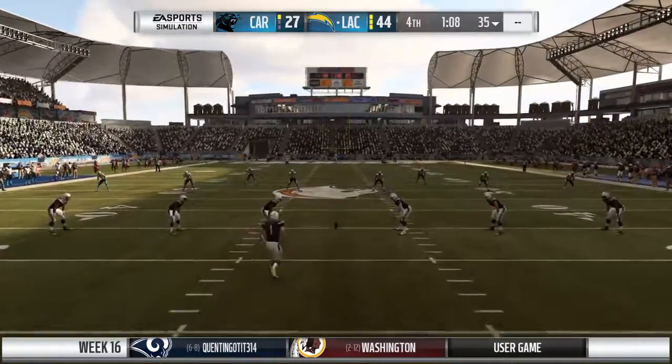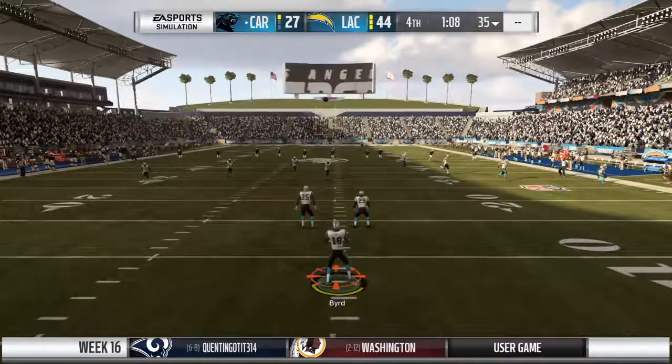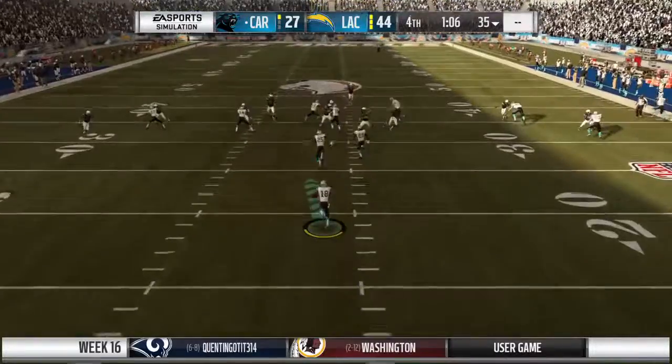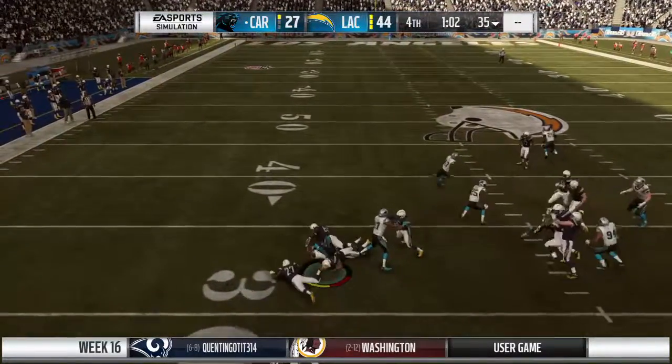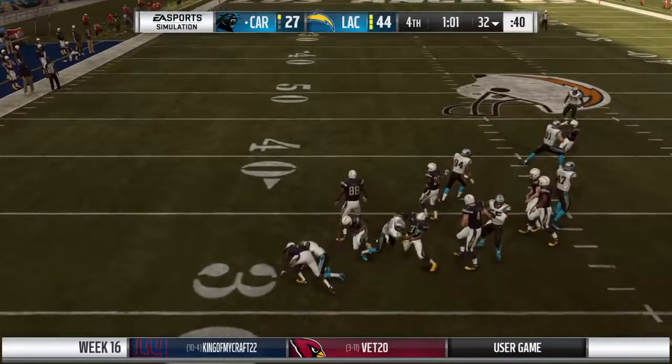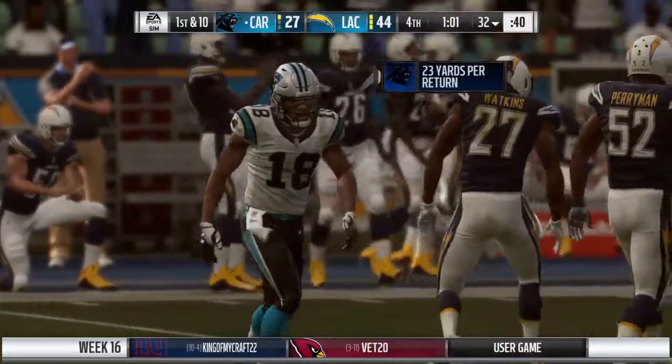They had to get it together in their own facility, look each other in the eye and say, okay, what's it going to take to break this losing streak? And they really came together with a good week of practice. Solid return, pretty good field position. They'll start at the 32-yard line.